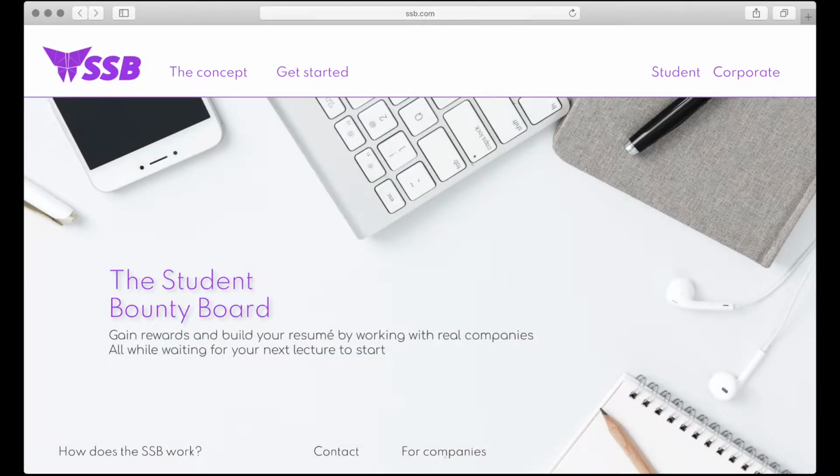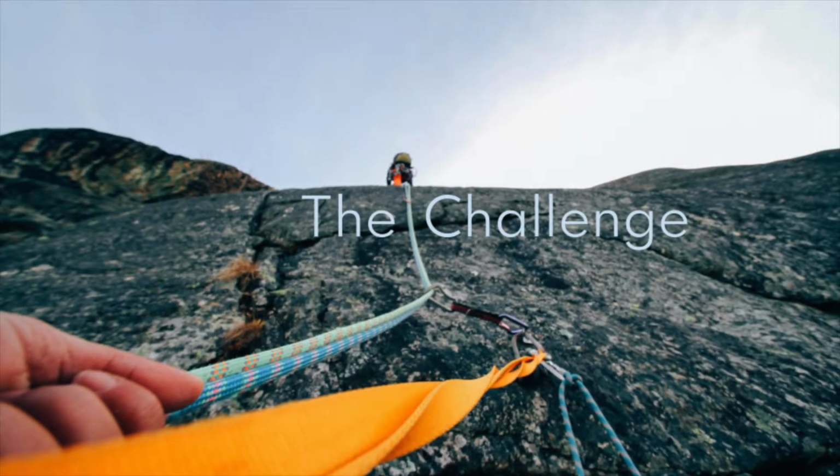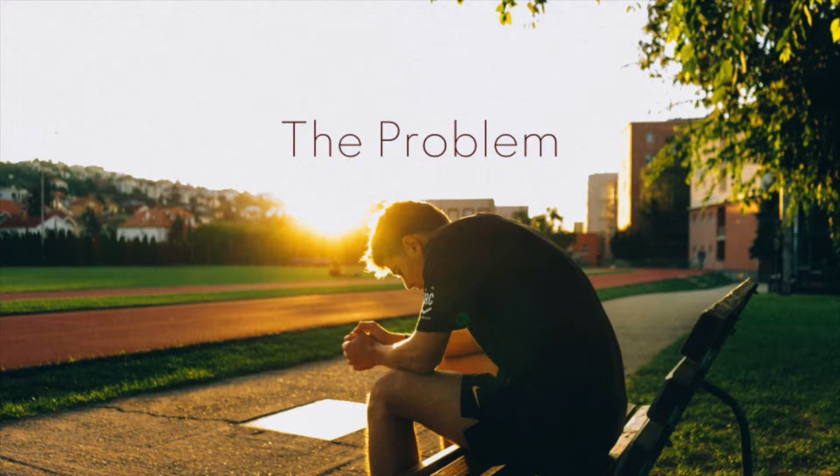For this year's application task, I'm going to present to you a conceptual web platform that I call the Student Bounty Board, or the SBB for short, where students can work and interact with companies they'd otherwise not be able to. The SBB has its origin in a set of challenges that are usually considered separate. For students in higher education, the challenge of showing the full extent of your abilities, and for companies, the challenge of finding the right talent to fulfill your specific needs. Striving to combine these two challenges into one problem, this is the result.